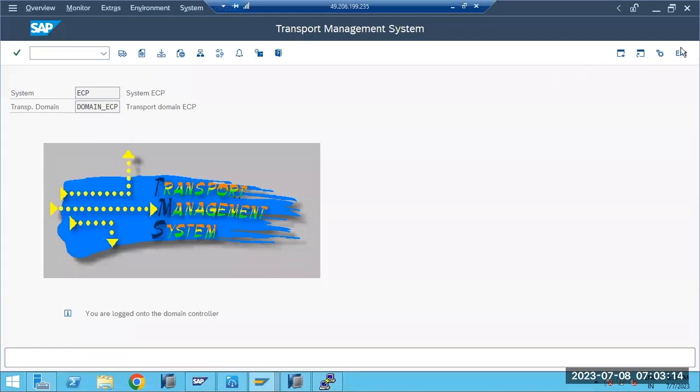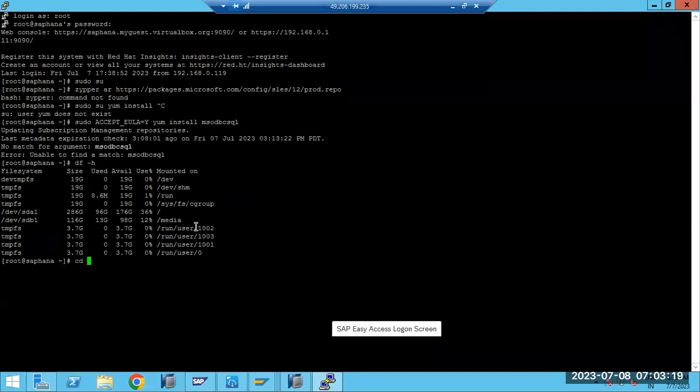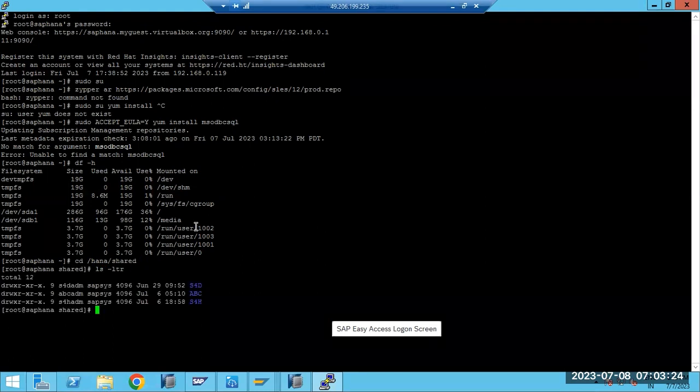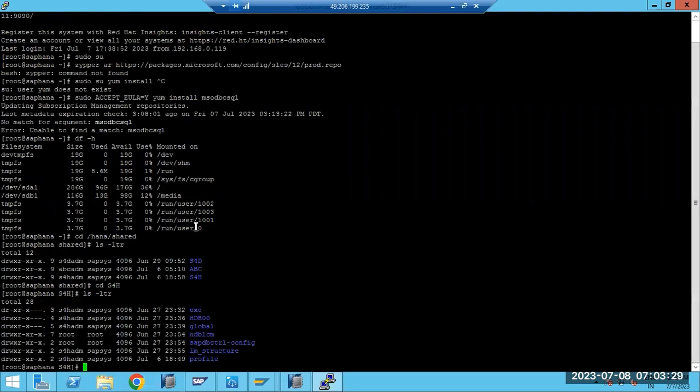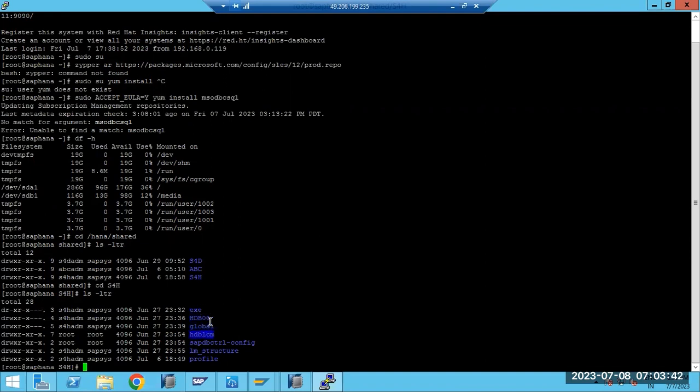If you see in the HANA system, we go to /hana/shared, and there is one SID folder created, S4H. Under this we have the HDB LCM folder. Profiles we know, global directory we know, HDB instance number we know, exe we know, but the resident HDB LCM is one of the frequently asked questions during interviews. They may frequently ask you this.